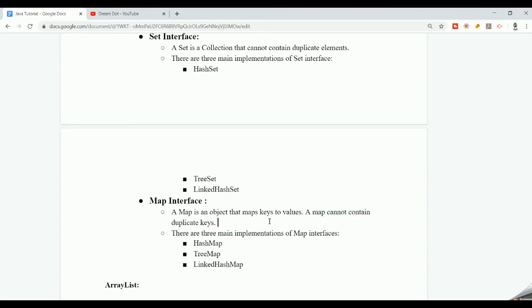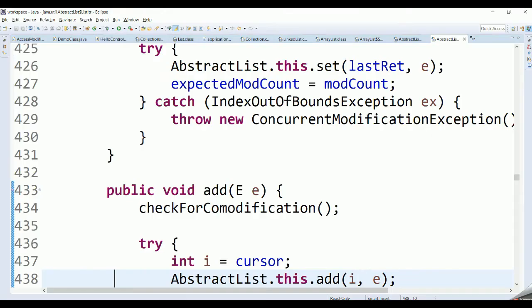For example, once you have inserted data of a student with a name A, and if you try to insert data for the particular student the next time with the same key, it will override the previous values and only the new values will take effect. So we have spoken about the collection interface.